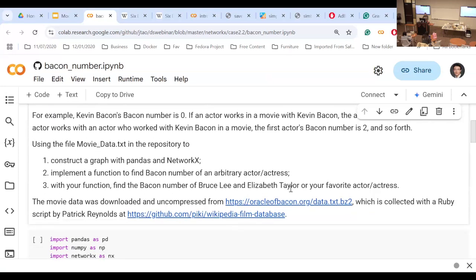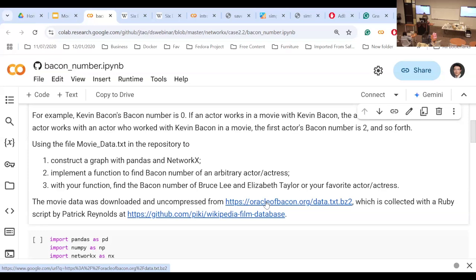Then what I'm trying to do, I went to this website. When I teach this graph analysis, for the first example I want to find something interesting and get people interested in doing this. So I thought about movies, because everyone watches movies, right? One or two a week, or one or two a year. But everyone must have watched one or two movies.